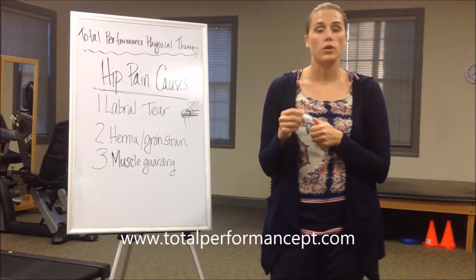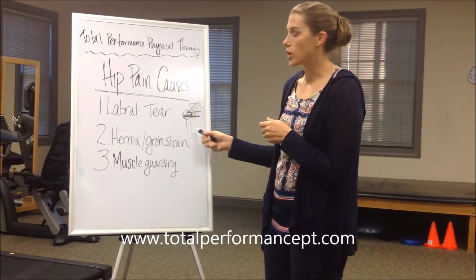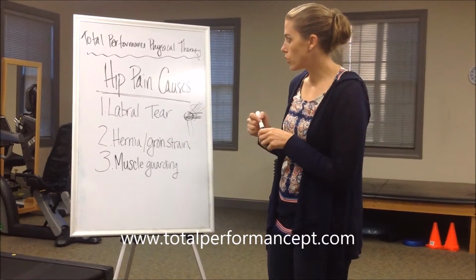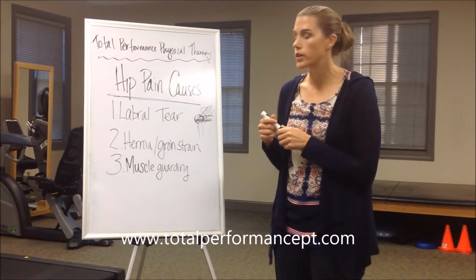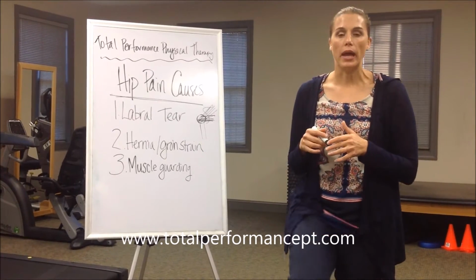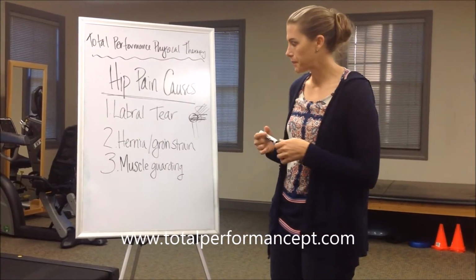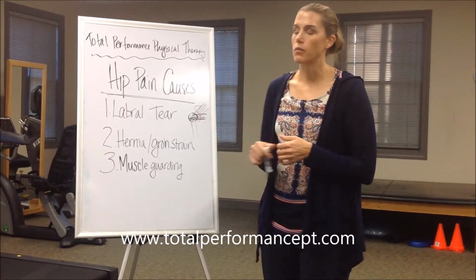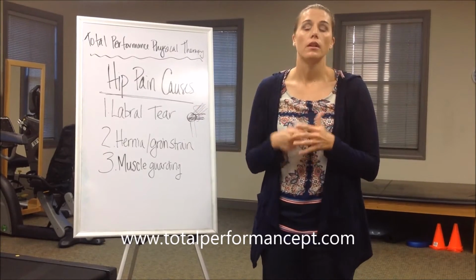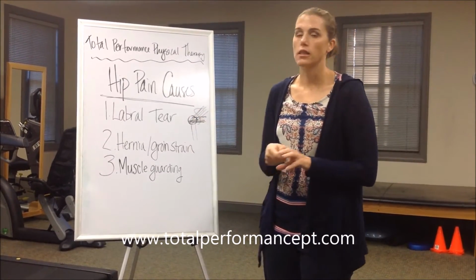The difficulty with the hip, and it's not really a difficulty, but it's something that makes it a little more susceptible to injuries, is that it moves all around. Where your knee only bends forward and back, your hip can bend, it can rotate, it can do all sorts of positions. So you wind up with things like tears and various other problems that may cause you pain. The first one is a labral tear.